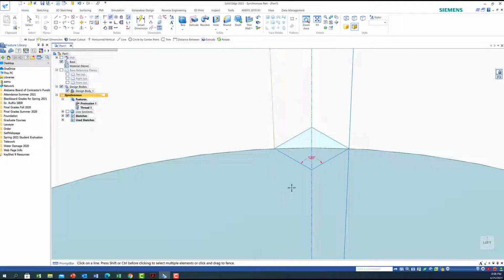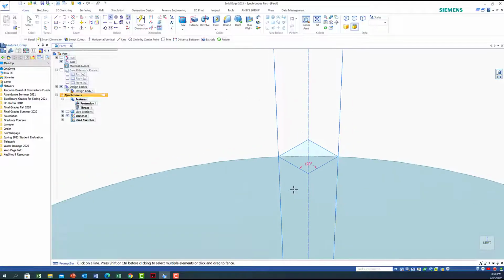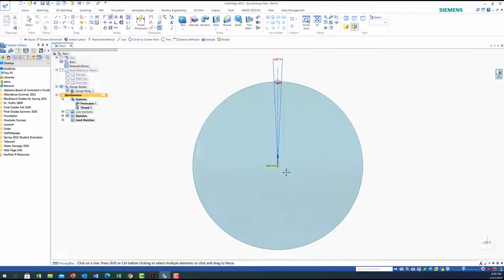Now I'm going to get smaller a little bit. So what I'm going to do is just zoom out. Okay, so let me zoom out or make it fit, whatever. So let me zoom out now.